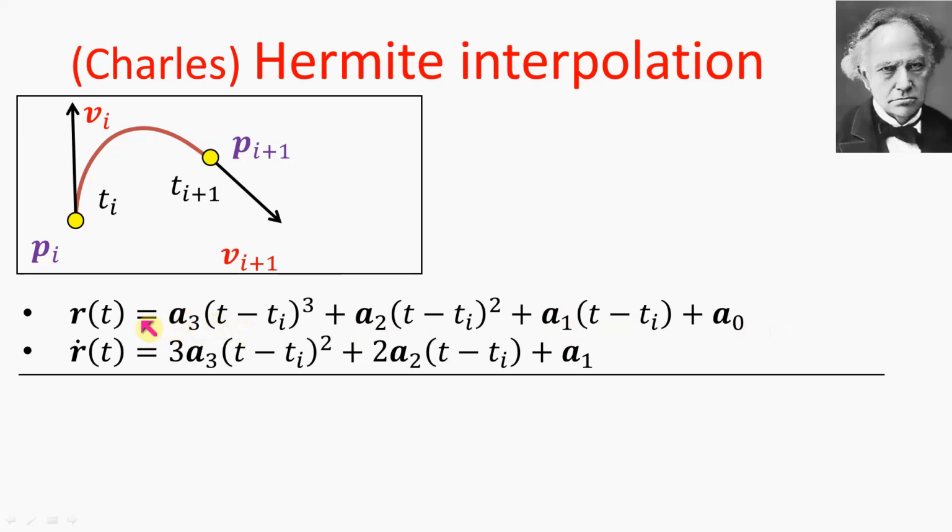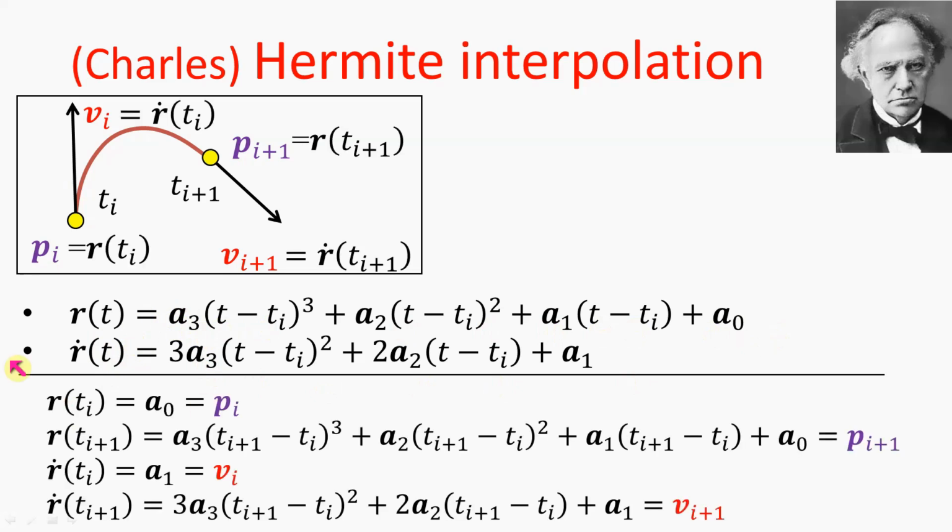As we also have requirements for the velocity vector, which is the first derivative of the motion, we also compute the time derivative of this general cubic polynomial. Now let us consider the requirements one by one. If we substitute ti into t in our general cubic polynomial, we should get pi back, the starting point of the motion. If we do the substitution, these terms are cancelled and we are left with a0. So we immediately know one coefficient from the four unknown coefficients when we consider the starting point of the motion.